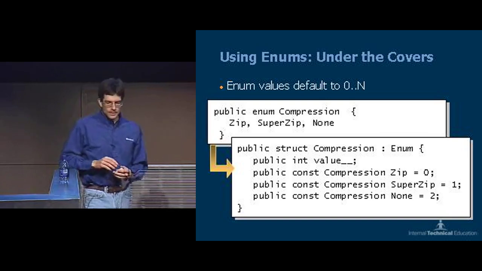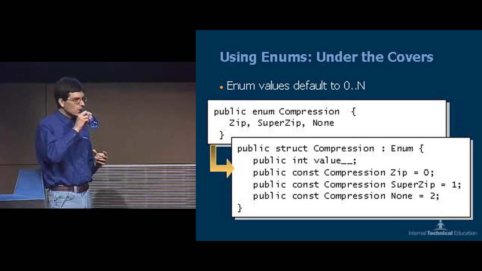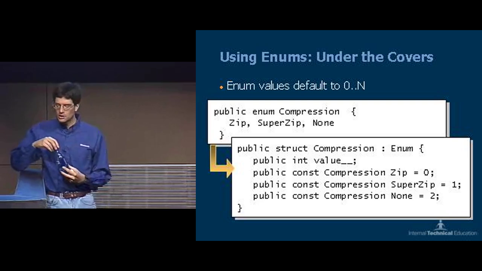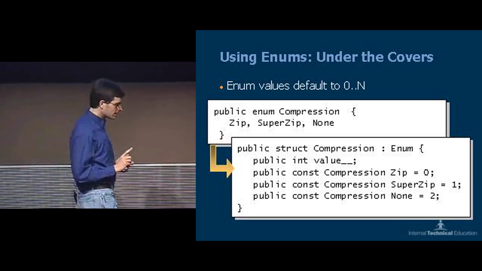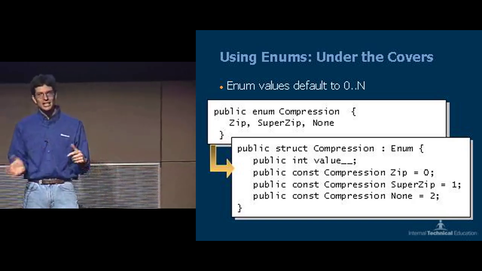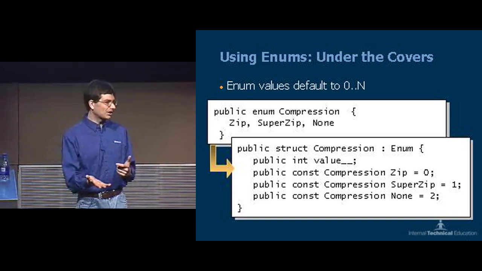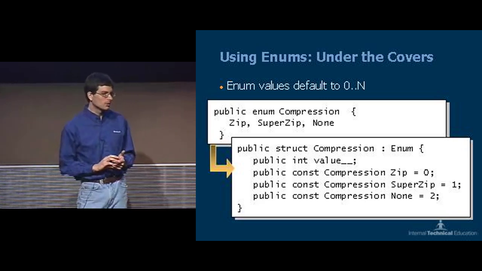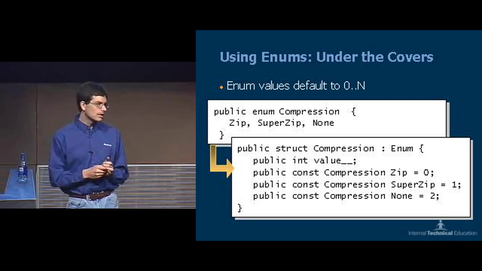Back to the error checking, a nice way would be if Enum had a static member, like Belongs, does this belong? So you could always follow that. Yes, so his question is, it would be nice if Enum had a Belongs member. We're working on a couple of things in that space. It turns out it's a little bit harder than you might expect, because that would have to be something the compiler actually generates based on what you have, and we have 26 compilers to worry about. So that's a bit hard, but we are working on some stuff in that space.